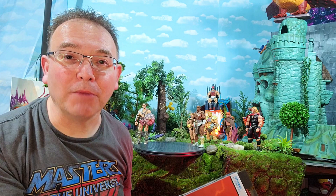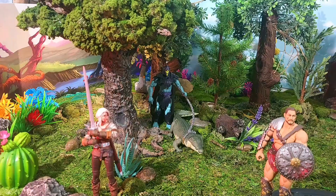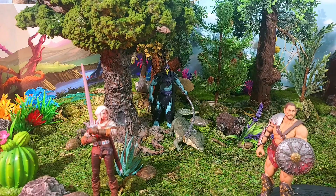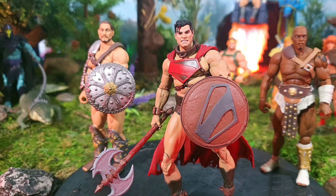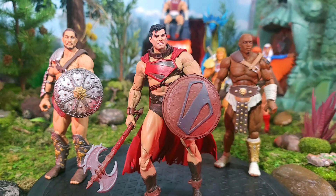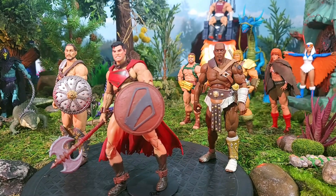This guy is going to fit in with the MOTU universe — basically Master Verse stuff — because of his seven-inch height. We're going to take a look at him in Eternia along with some other figures and accessories that work well with MOTU. And here we are in New Eternia getting ready to take a look at this Future State Superman. This is a killer figure and I think he's going to work perfect if you want a Superman action figure to blend in with your MOTU or Master Verse stuff — even your Classics.